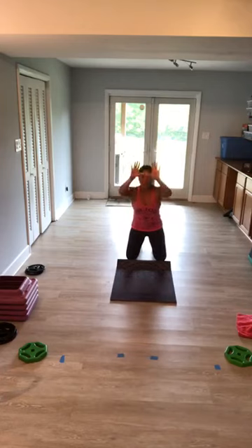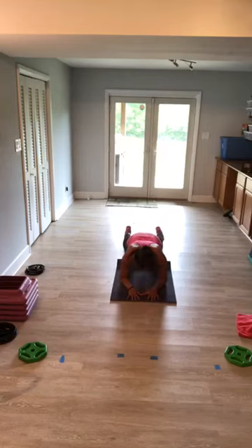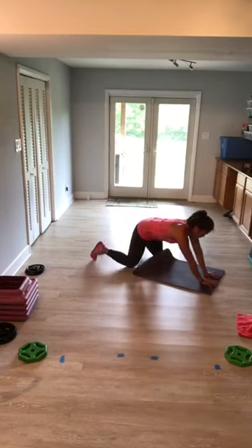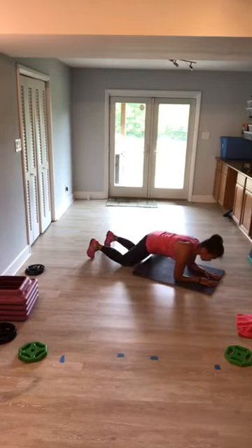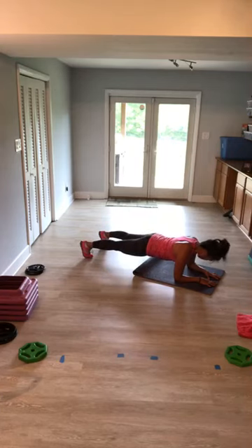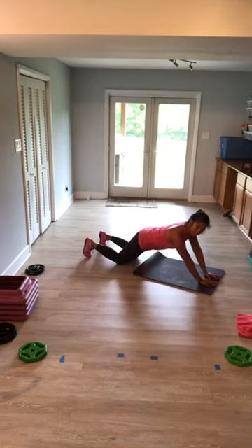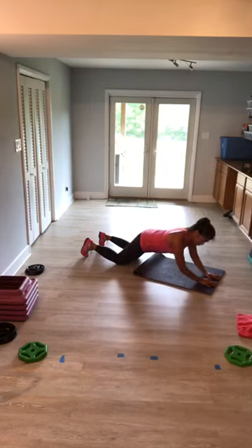We're going to come to hover — check my hands. You're here, elbows under shoulders, spread your hands out. Knees or toes. Come to your knees — push through your hands, rise up, spider push-up and down. Up, up, down, down. Stay right here in hover — you can stay on your knees or come up to your toes. Squeeze your legs, lift your belly up, push strongly through those forearms. Come back to your knees — spider push-up, a little tricep work to finish off. Push, keeping your shoulders down. Last one, yes. Good job, come down.